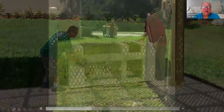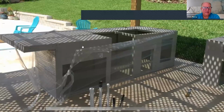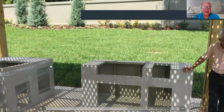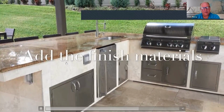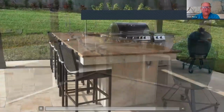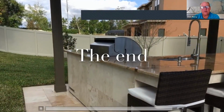So hopefully you can see that this was a two-piece cabinet, an L shape. Brought the first smaller piece in first. This is the larger piece. You'll notice that all the cutouts for the appliances are already done. So the two pieces of cabinetry get bolted together. In this particular example, they use a 24-inch by 24-inch flat travertine tile as the facing and a solid granite countertop. The whole installation process, as far as putting the cabinet and appliances in place, took 45 minutes because I was there.